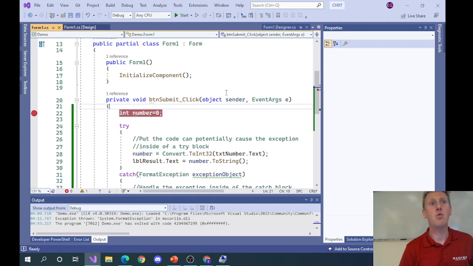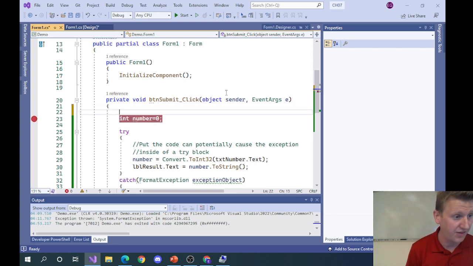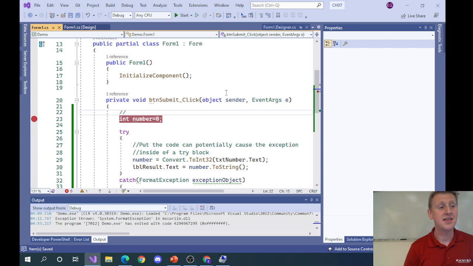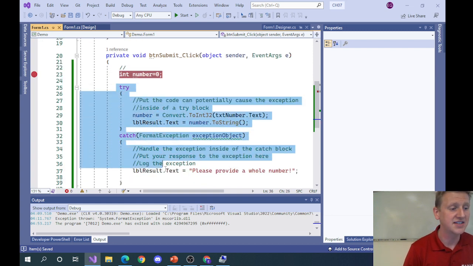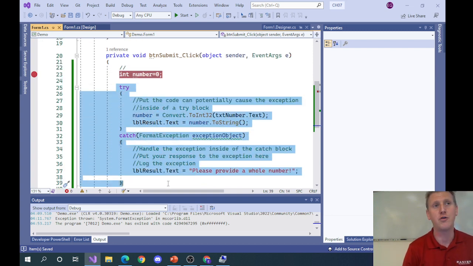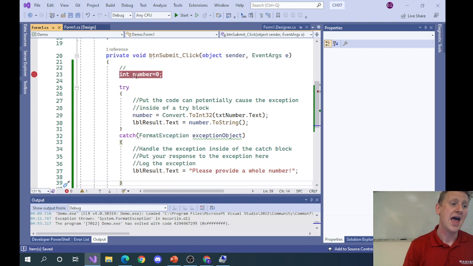When thinking about when to use if-elses versus when to use exceptions, one rule of thumb is that the try-catch block does have a little bit of a performance hindrance. It's not great for your application performance.